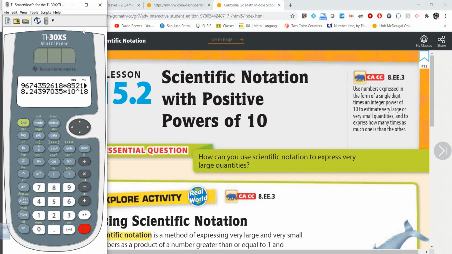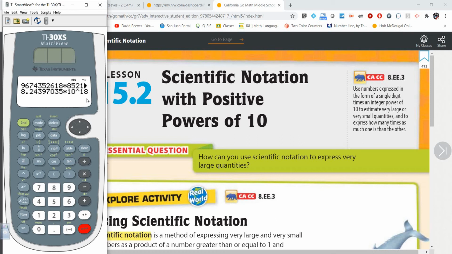You all remember from elementary school when you learn place value, right? You have the tens, and then the hundreds, and then the thousands, and then the 10,000s, and then the 100,000s. Every one of those place values represents a power of 10. So what this says is the answer to that problem has 18 powers of 10 after this original decimal point. So it would be an 824, and it would go 18 places. So the calculator doesn't want to do that.